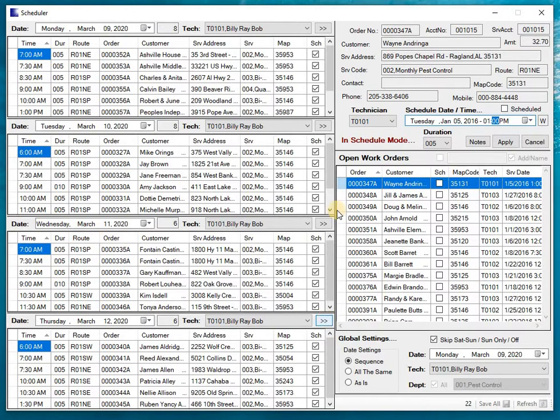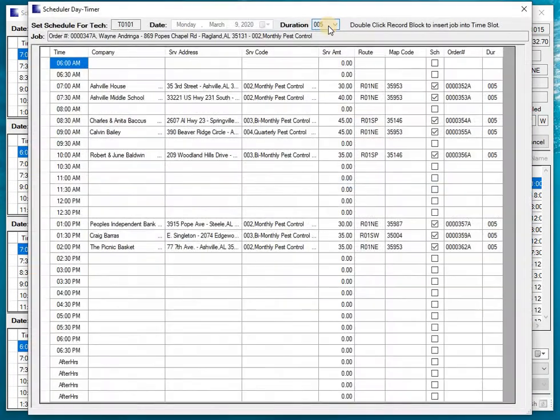Well, I'm on the phone with the customer. Well, how about today? Can we make it today? And if the customer agrees, well, yeah, well then you can easily find a slot for them. Now, as you can see up here, I have the duration features built into this screen as well. So let's say it would take an hour to do, then I can find a place.